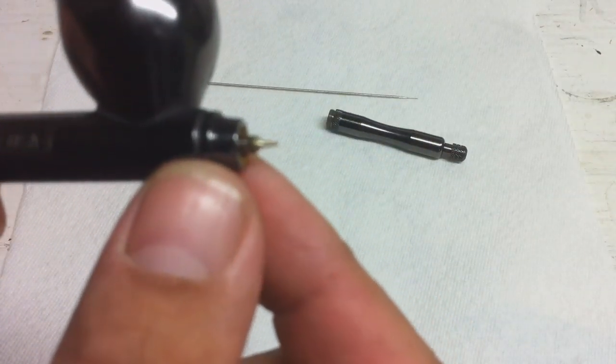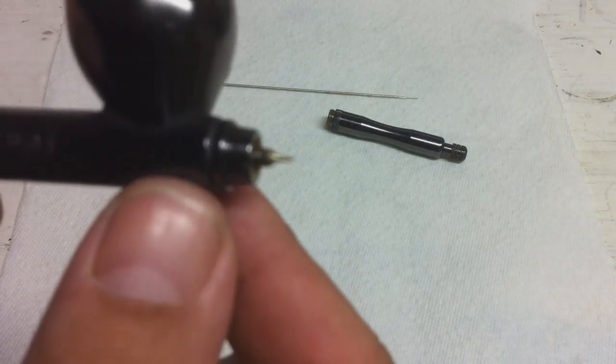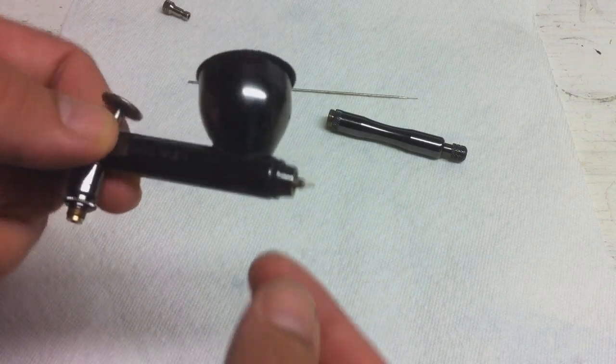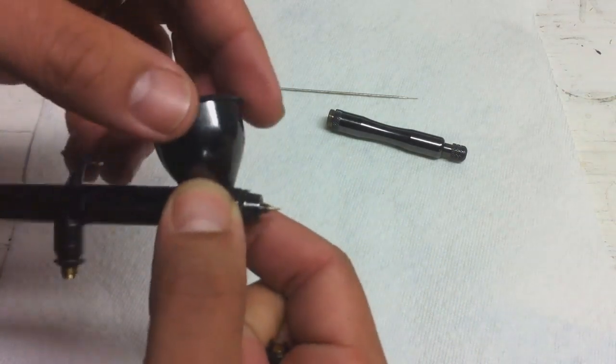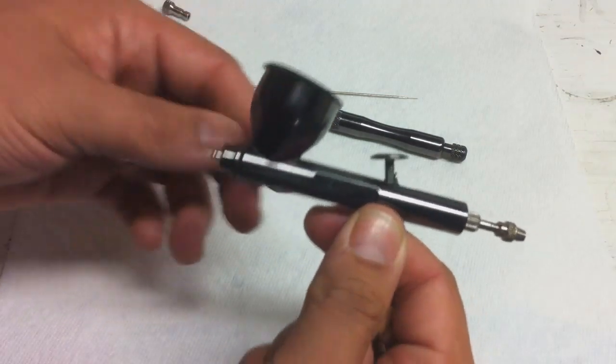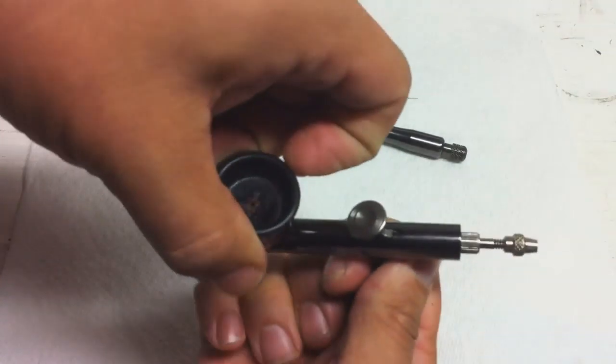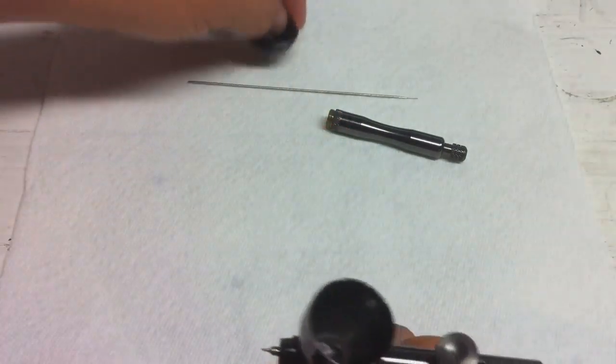Be very, very careful — it's going to be hard to get the camera to focus on that, but this nozzle is about the size of a grain of rice, so you want to be really, really careful any time you're dealing with any of these exposed parts. The paint cap just comes off — it's just a little plastic cover.